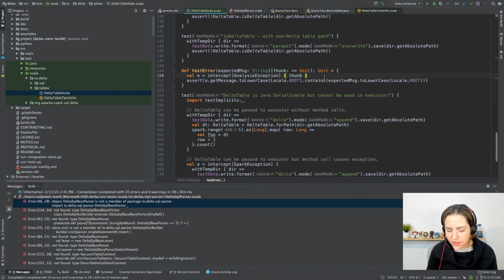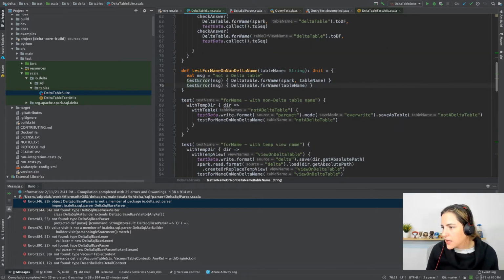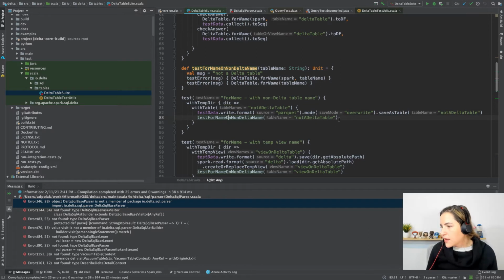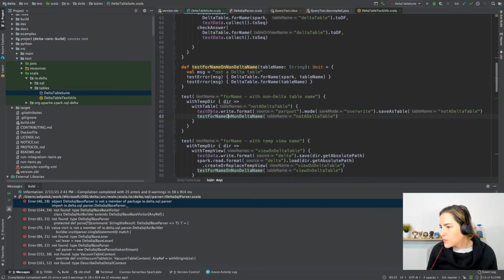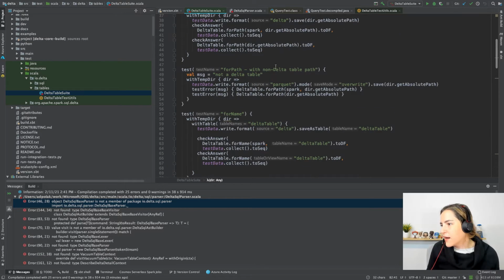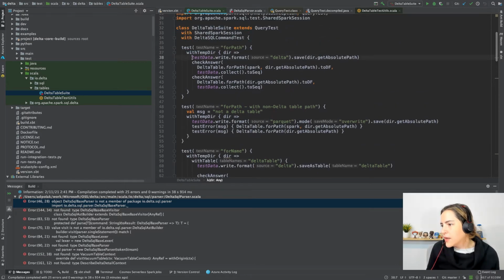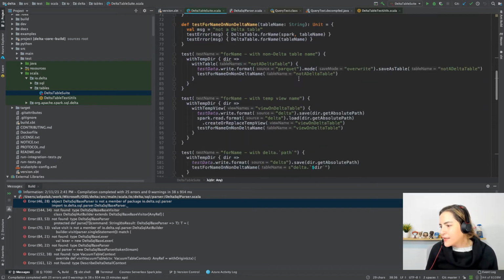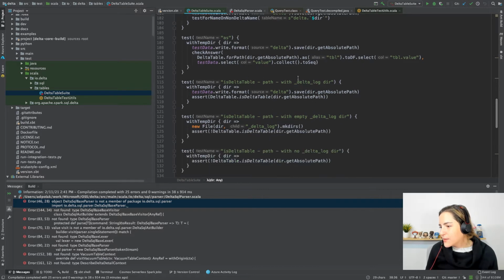So basically asserting if the message is correct, and this is not a delta table. And what we did, yes, because this test is not a delta table is the format that we use here is Parquet. And we know already that when we use the format of, there you go, test data.write.format delta, then it's a delta table. Otherwise, it's not. All right, cool, very cool.